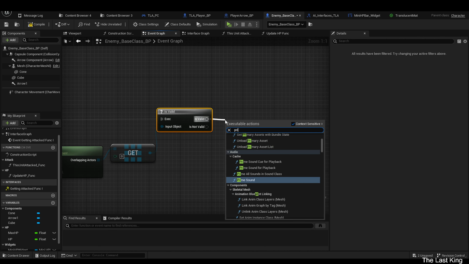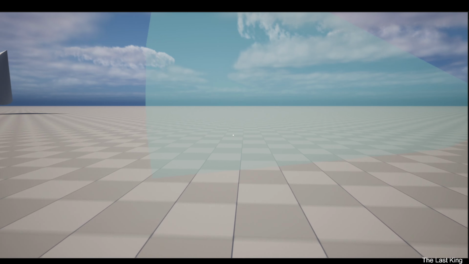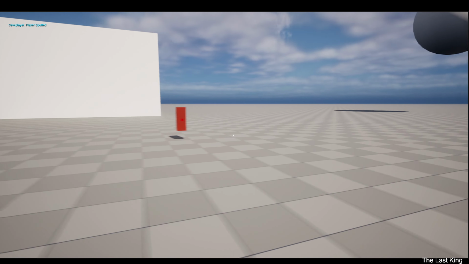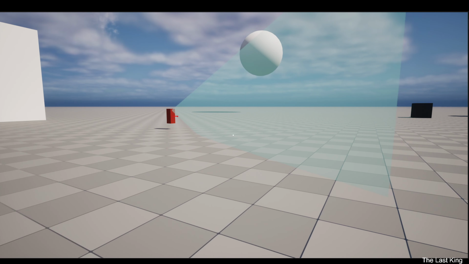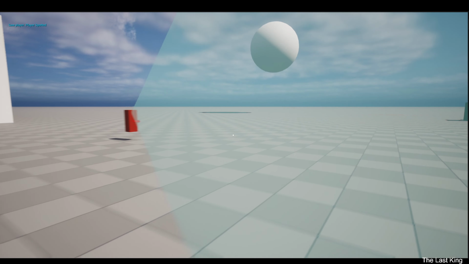Then we'll just say, from player, saw player, player spotted. I don't know. That's okay. Player spotted is good. So here we go. Player spotted.